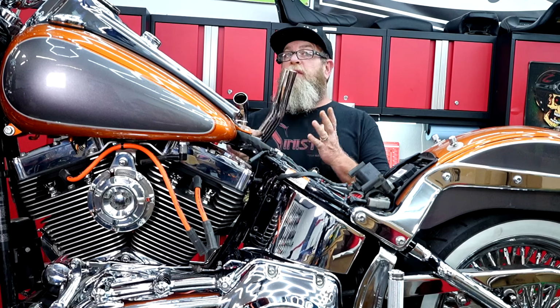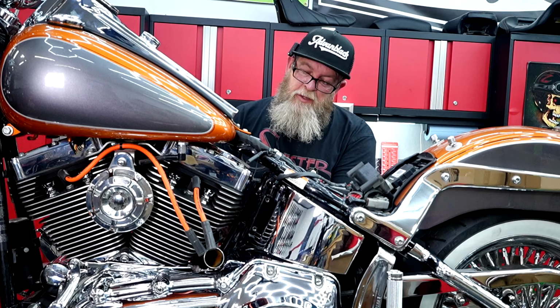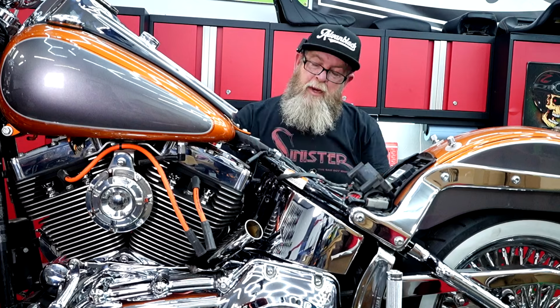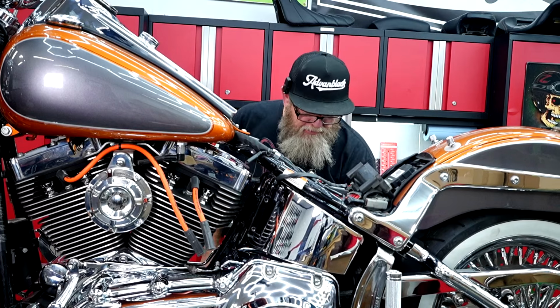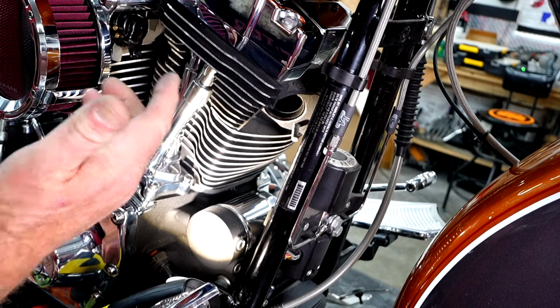So I put the bracket back in and fed this through, and everything fit fine without removing that bracket. If you go right down here to the bottom, you can sneak that in just like that, and it's going to come out the other side, and we've got plenty of room to get it onto the back of the jug. From here, I'll pull that out, but I did just want to show you that. I only had to remove that bracket, remember, just to get the old fishtails off. So it's going to be the same for the front and the rear.